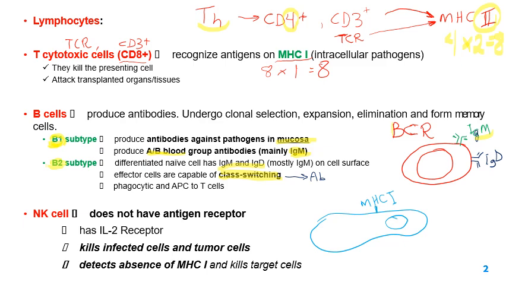Okay, so here you have your red blood cell. Red blood cells do not have nuclei, right? So do red blood cells express MHC1? No, they do not express MHC1. All the other cells in your body express MHC1. So everything is cool. Now let's say that this body cell got infected.